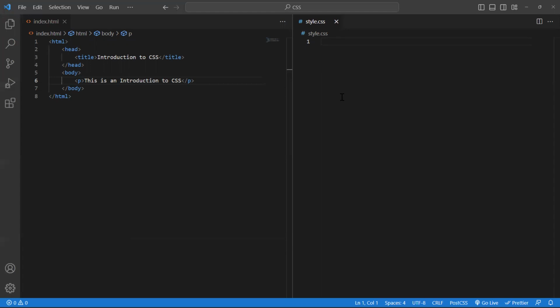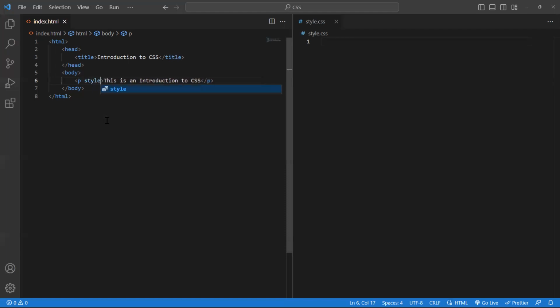In CSS, there are two different ways we write it. One is something they call an external style sheet, and the other is writing it internally. I believe we've already done something similar in the HTML class.